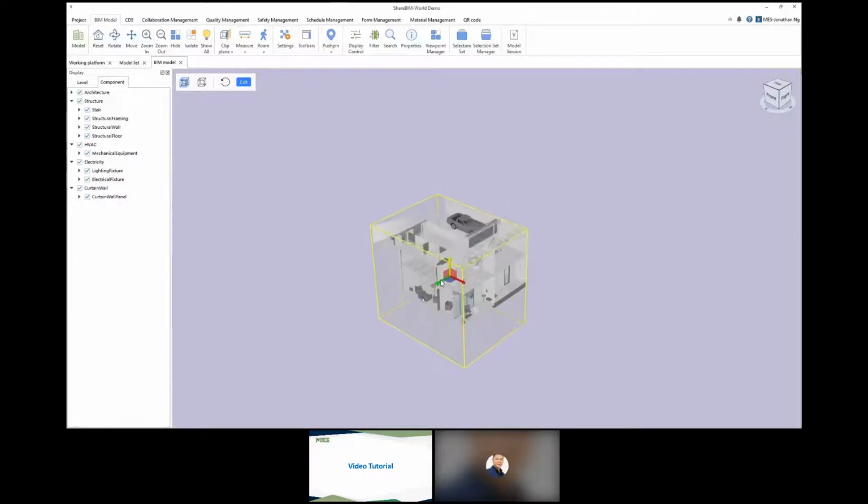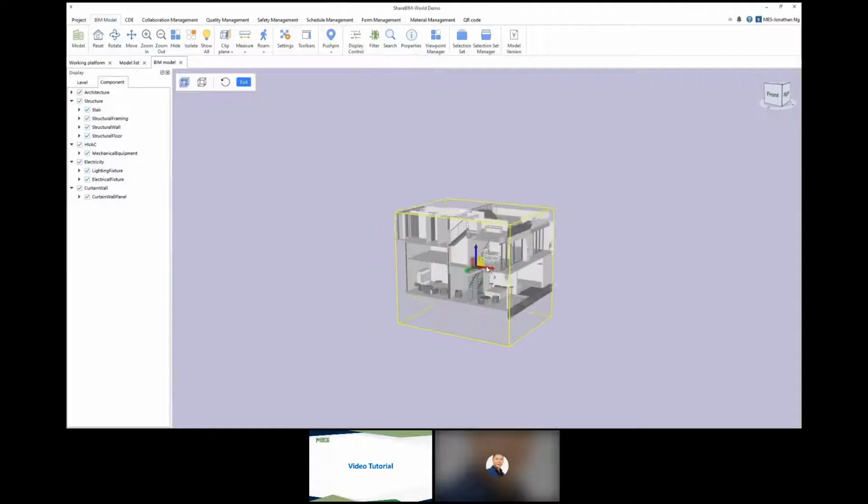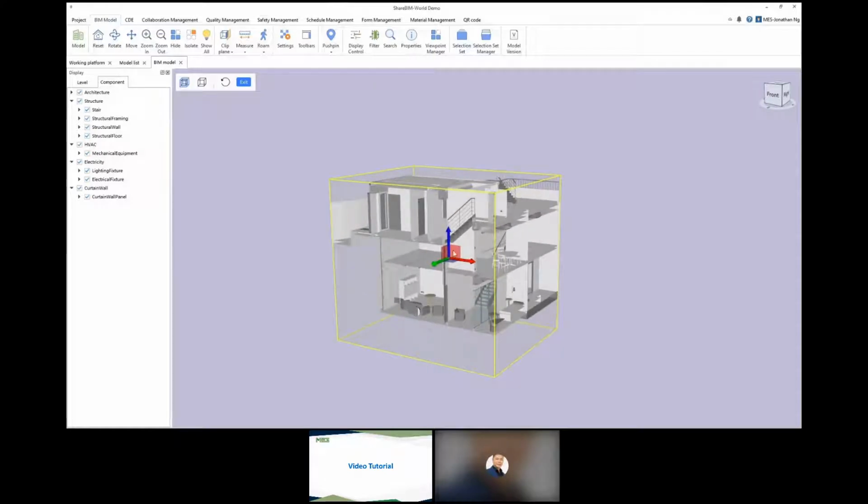What I can do is drag it down, and as you can see, whatever intersects with the cross-section, the face of this cross-section controls, then it will cut off the view from the model. So about the red axis, if I want to do it about the red axis, there you go. I can also drag it around this blue and red surface.